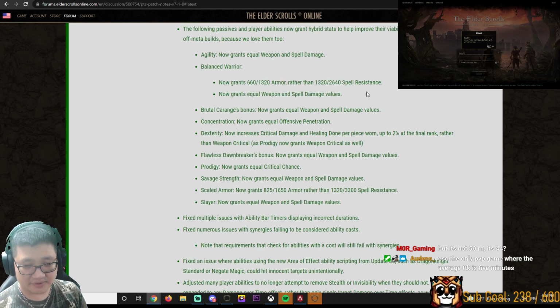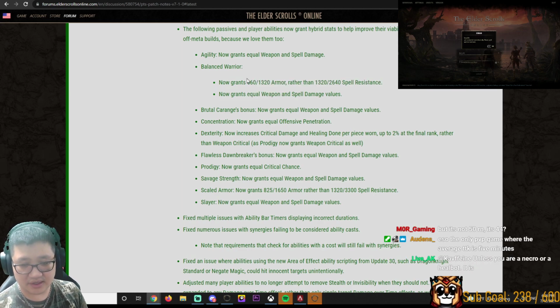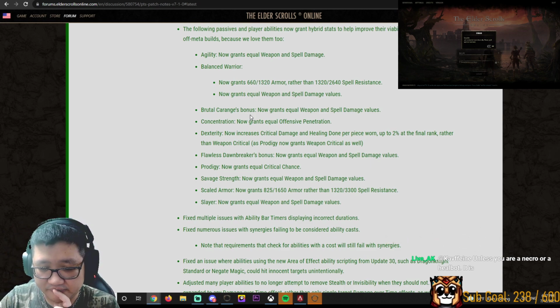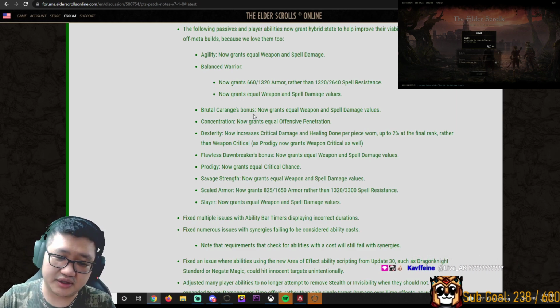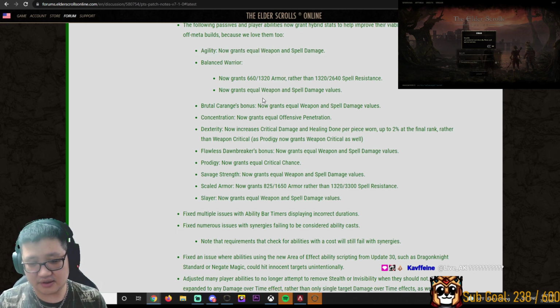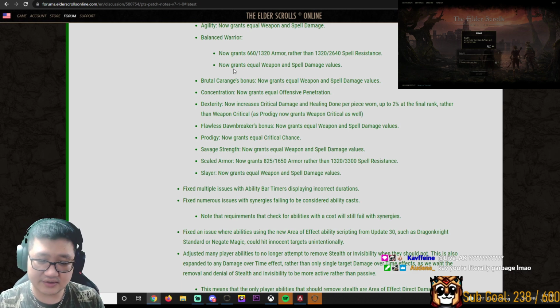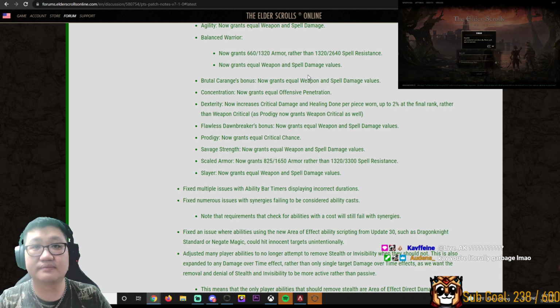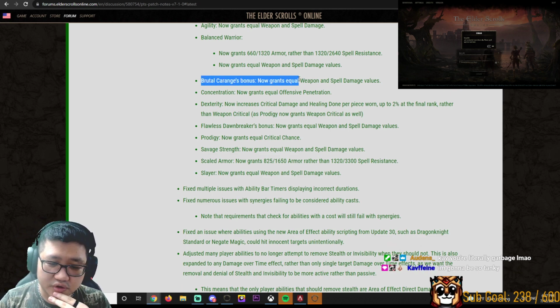Balanced Warrior, they talked about this in the Update 31 combat preview. It's gonna just give both physical and spell resistance. However, you are losing out on somewhere around 3% mitigation on spell resistance from the Templar passive Balanced Warrior. So I don't know, but you get physical mitigation too. So it's kind of a trade-off here. Now grants equal weapon and spell damage values. Brutal Carnage's bonus now grants equal weapon and spell damage values.